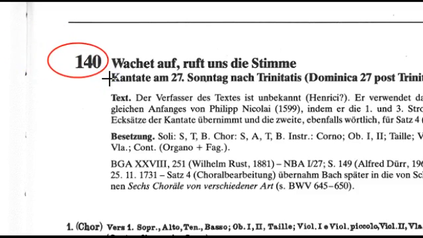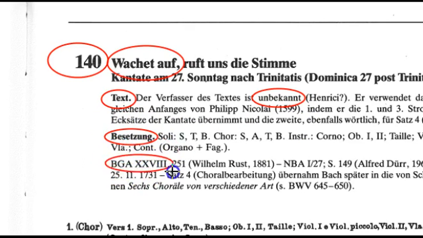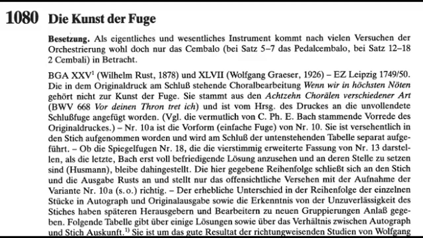Here we're looking at BWV 140, the Cantata Wachet auf. The title of the piece, information on the text if it is a vocal piece. Here we see only a speculation. The setting or performing medium of the piece, how to find it in the Bach-Gesellschaft Ausgabe, and in most cases how to find it in the Neue Bach Ausgabe as well, although in some cases the relevant NBA volume was not complete before the catalog was published, and so it does not index the piece in the Neue Bach Ausgabe.